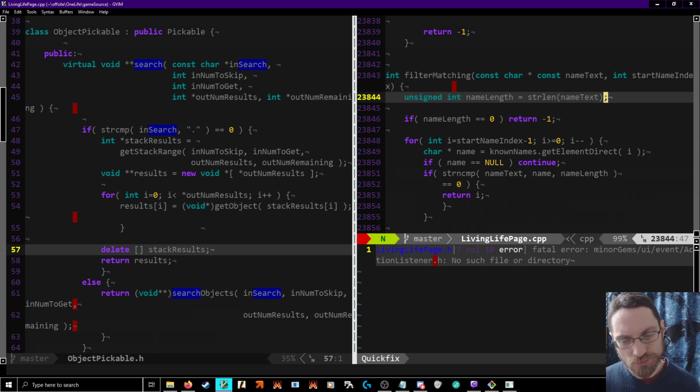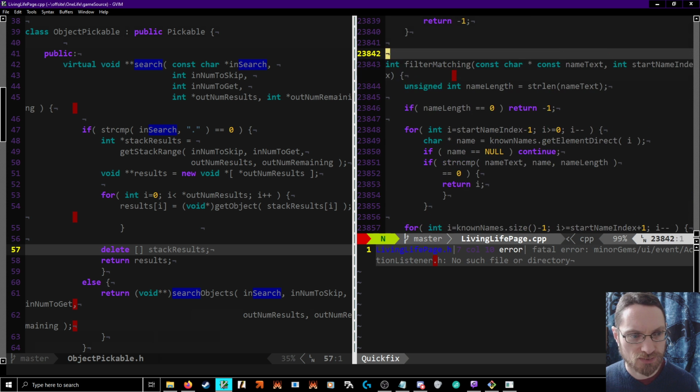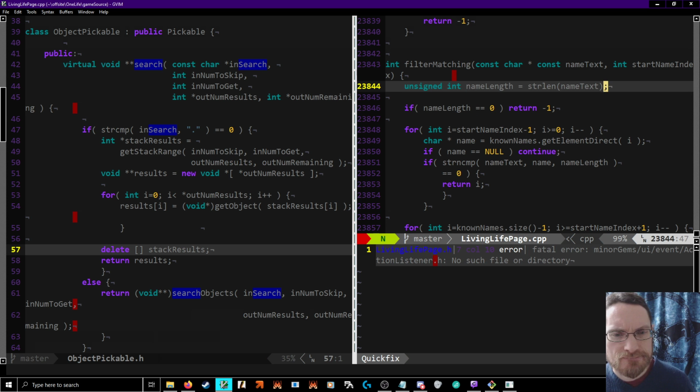So I don't know if we, well, I mean, the 0 is sort of important. But presumably that search handles that. So returning an int isn't going to work here.